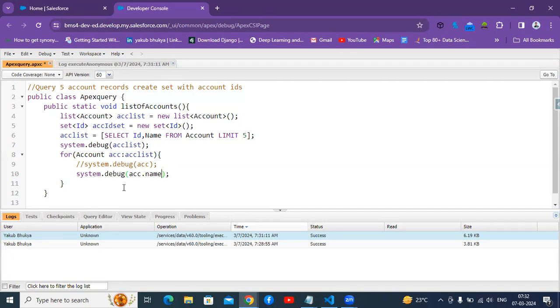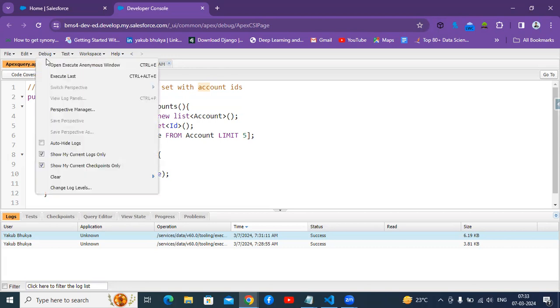If we say acc dot name, from this acc collection, we are displaying only the name value. I'm running it for your better understanding. I am querying all the account records. For each and every instance, it will give you the current account. Instead of displaying the complete account record, I am displaying just the account name.